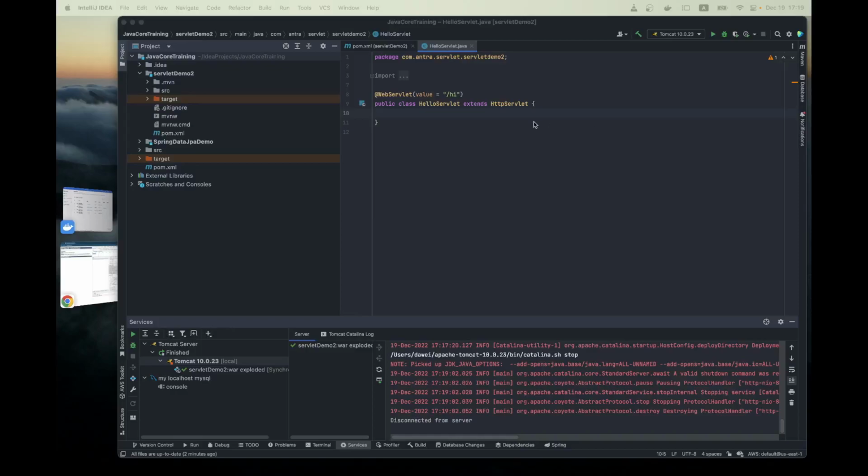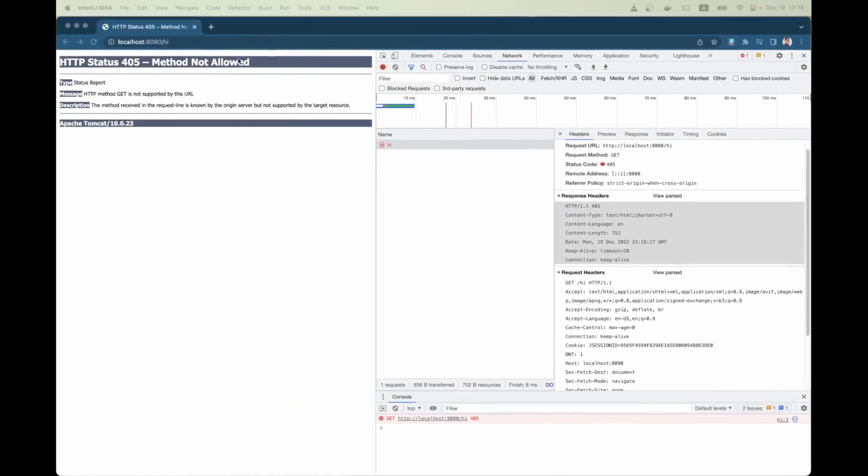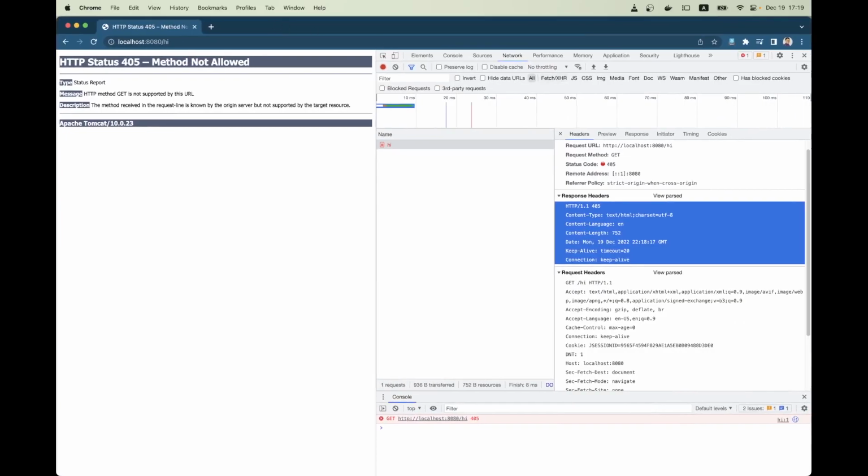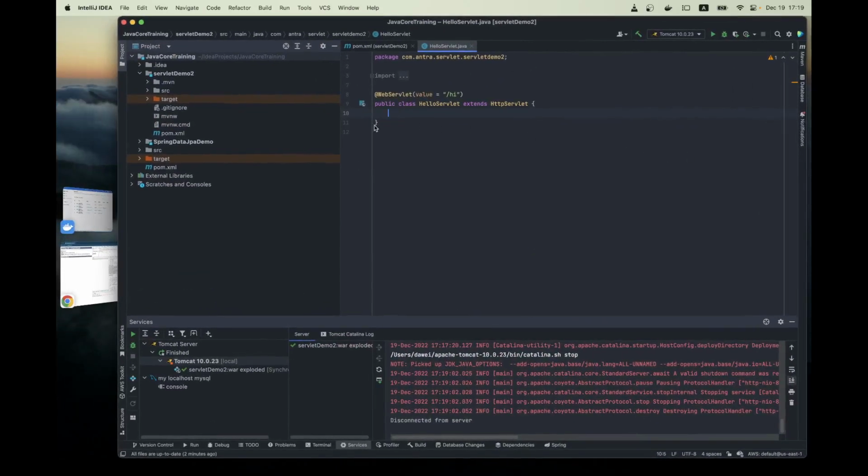Okay, so after the user sent a /hi GET request from the browser, the HTTP request will be sent to our Tomcat server, and the Tomcat server needs to find which registered servlet is used to handle this request. Then Tomcat will assign a new thread to handle this request. By handling this thread, the servlet needs parameters of the user's request information, right?